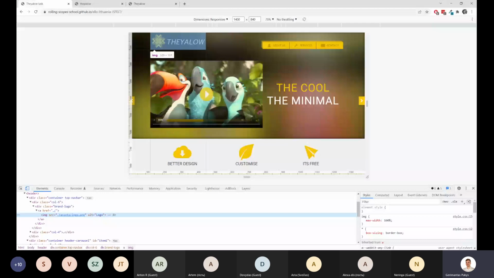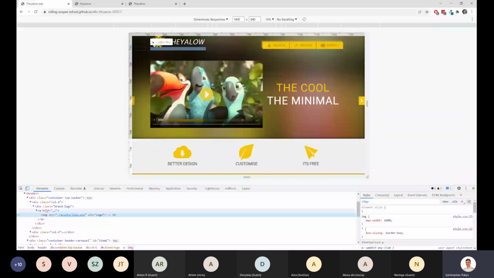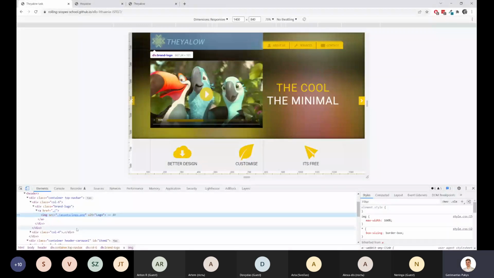But to be honest, I wouldn't give an extra -1 for the semantic issue because this is not semantically incorrect. I mean, a logo can be just an image, but in this case, it should have been an image and an H1. But I would not give a -1 here, but rather we will deduct other points when we actually start checking the other criteria. But for now, this is good.